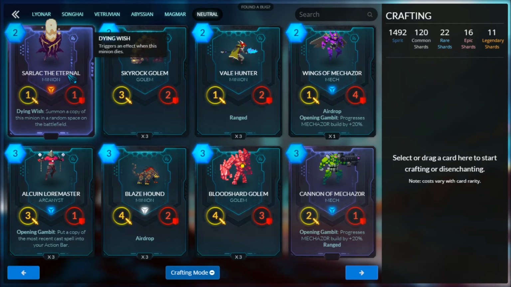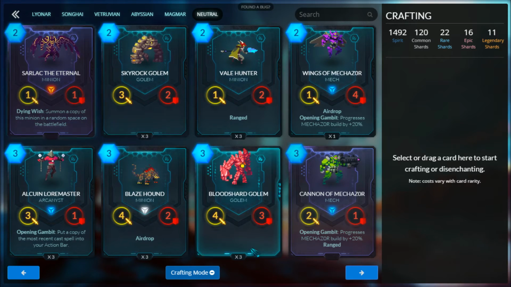Sark the Eternal. This guy is basically an annoying 1/1, and until he gets dispelled, he's going to keep respawning every time he dies. He's really an Abyssian pick. I would never craft this guy, but if you get one and you have an Abyssian deck and you have lots of Deathwatch, this guy's like the king of Deathwatch. So that's where you're going to play this guy. Otherwise, not really worth playing in a lot of decks and taking up any slots. But he is this annoying guy that's going to keep coming back and stay on the board, which is kind of a cool feature. But you're mainly going to see him in Abyssian decks.